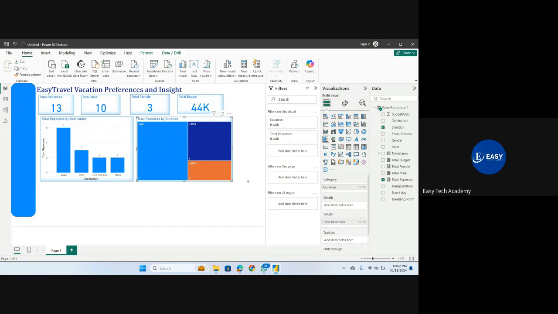Yes, I want to know, like those that want to travel by themselves, those that want to travel with their spouse, and those that want to travel with their families. So I want to know what's their budget. If you want to travel with your family, what's your budget? If you want to travel all alone, what's your budget? So we want to know their average budget. So how do we do it?